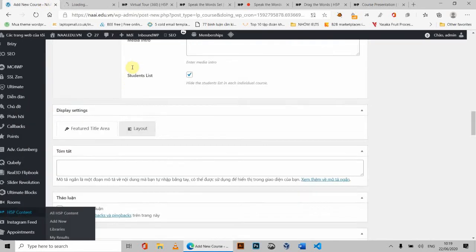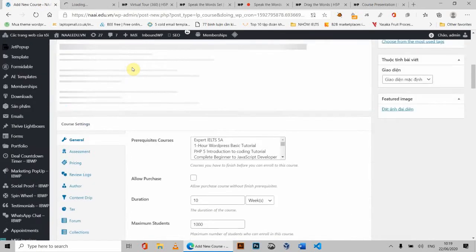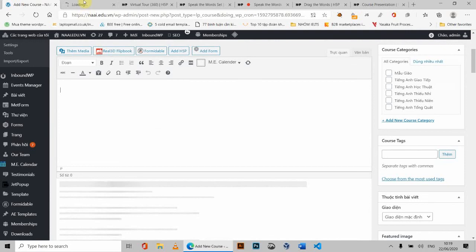If that button's not going to work, alternatively you can use what I call shortcodes. In WordPress, many plugins provide shortcodes. A shortcode will be in brackets like this.